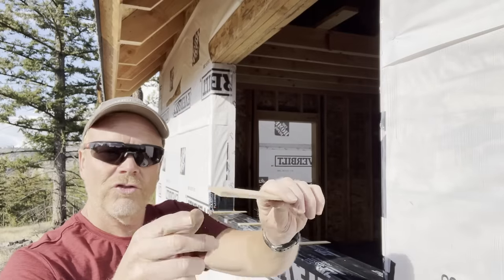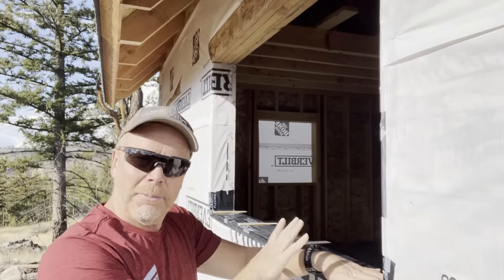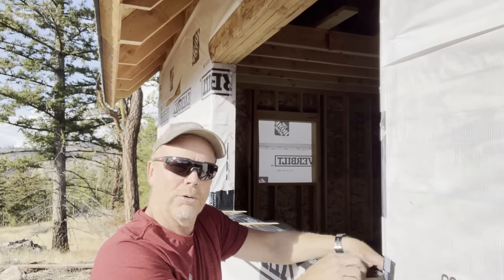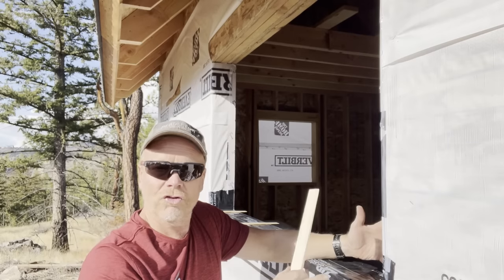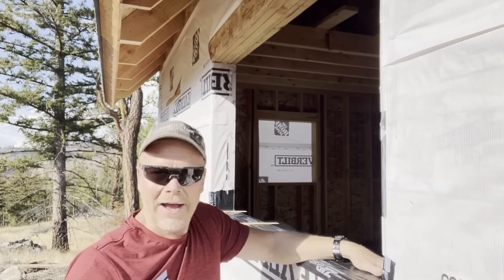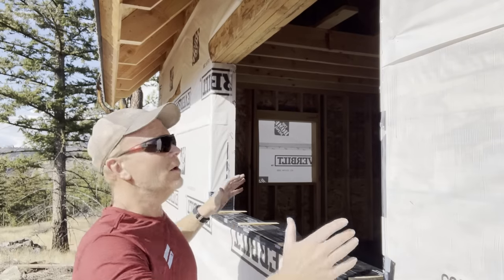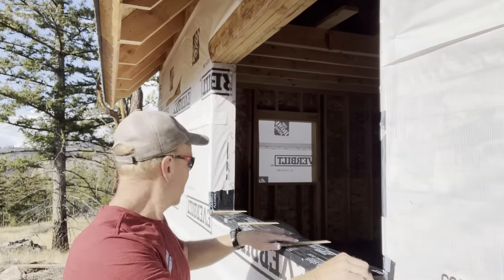I have these quarter inch shims, quarter inch on one side, of course. I'm gonna set them on the bottom. When I was researching this stuff, I found that most people recommended that you put this off of the sill just a little bit. So this opening is about a half an inch greater than the height of this window and the width of this window. Once I get it set in here, then I'm gonna level it up, make sure it's even right and left, and we'll go from there.